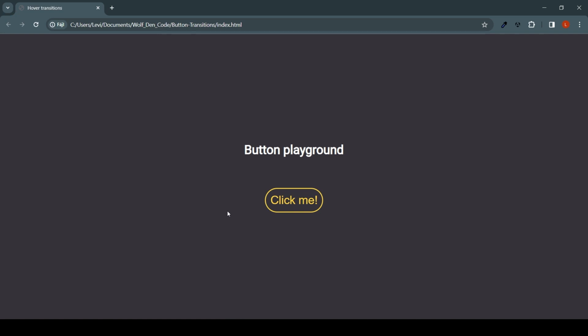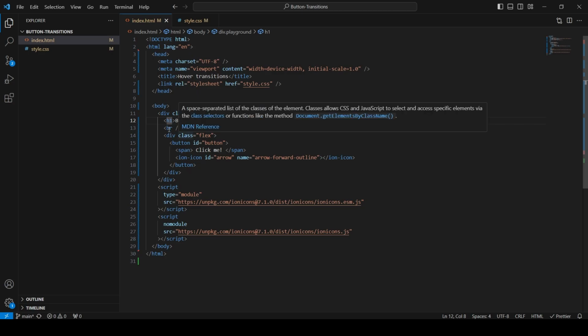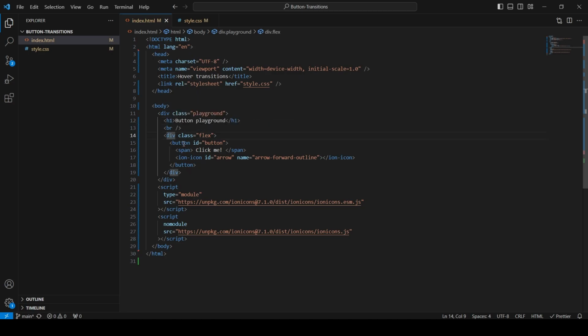Alright, let's get started. So here in our HTML, we have a very simple setup. We have this playground. This is a div where everything is aligned to the center. We have this simple title here. And then there is the button. It's in the flex tag. That means it's going to be horizontally aligned to the center. This is a custom tag we've written. And then here is our basic button. Inside this button, there is an icon. Here are the scripts we've used. You could also use font awesome, whatever you like. And this is what I showed you in the first transitions. We are only going to need it for that.